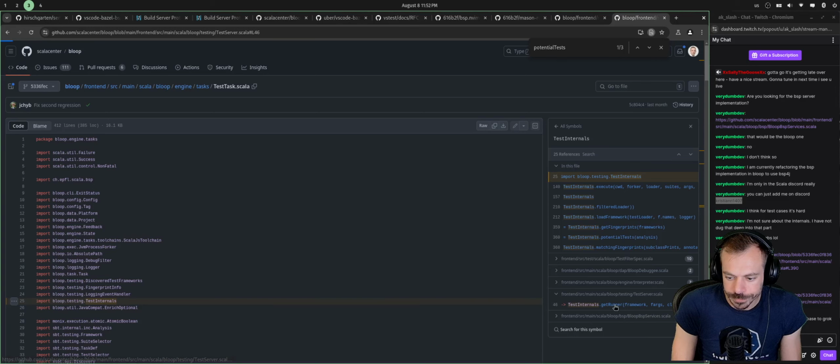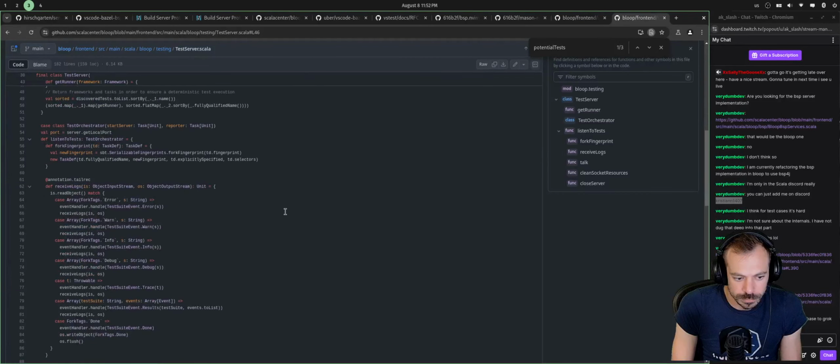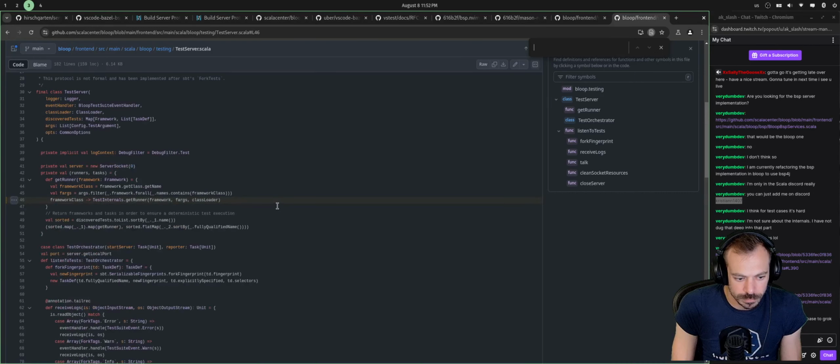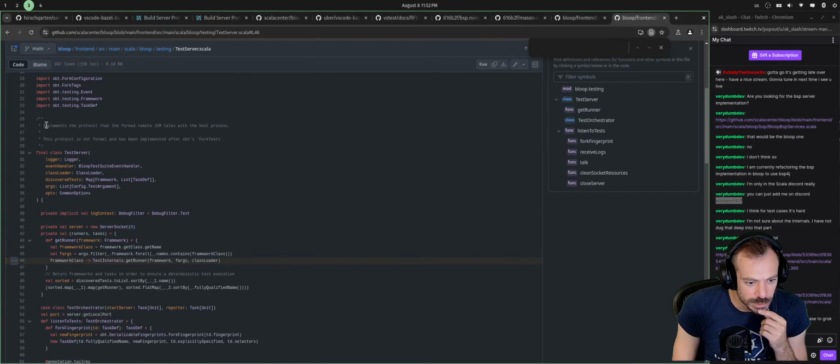Test server. But it looks like it implements a protocol that the forked remote JVM talks with the host process. This protocol is not formal and has been implemented after SBT fork tests.